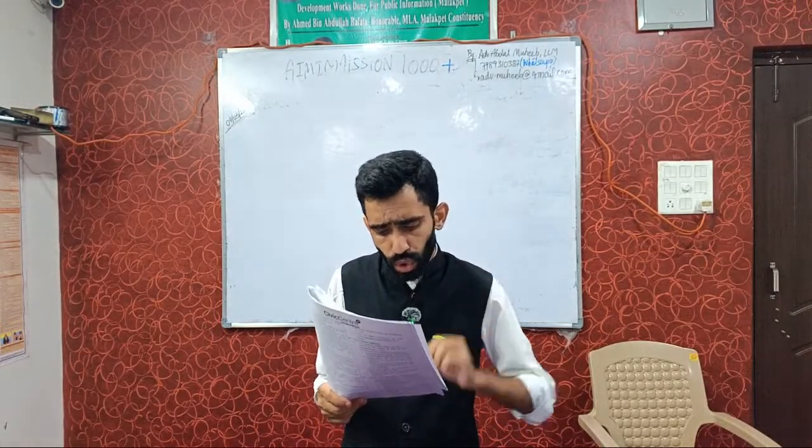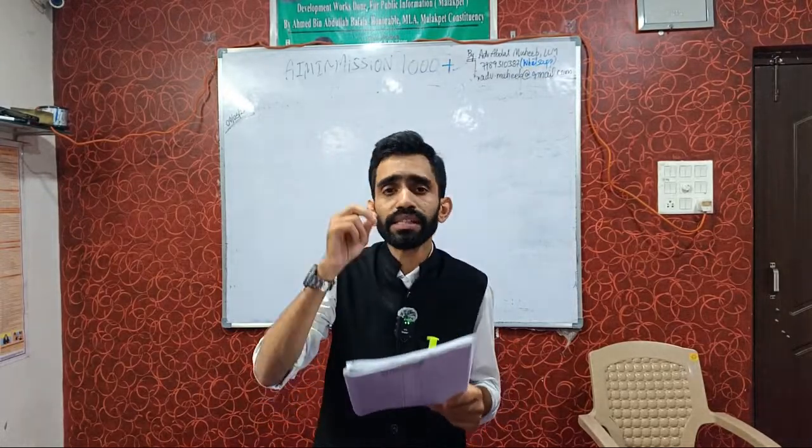Now let us see the Preamble. As we have already seen, the Preamble was called the objective resolution. There are some ideals and some objectives in the Preamble. Now, what is the importance of the Preamble? The Preamble is the source of authority of the Constitution. It says what the source of the Constitution's authority is. The very first line, 'We the people of India,' is called popular sovereignty. The Constitution derives its authority from its own people, not from any other source.